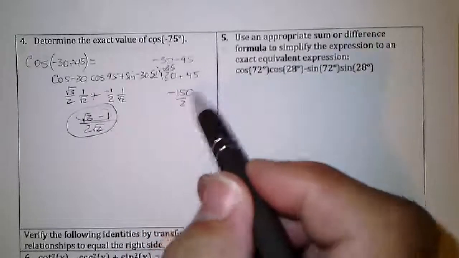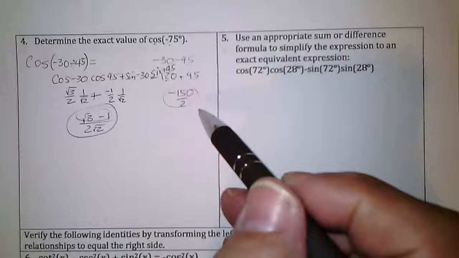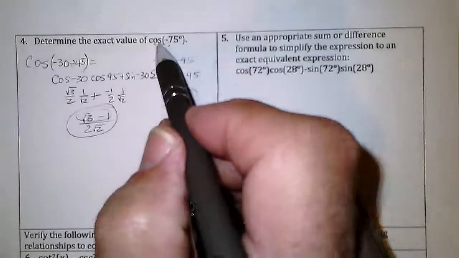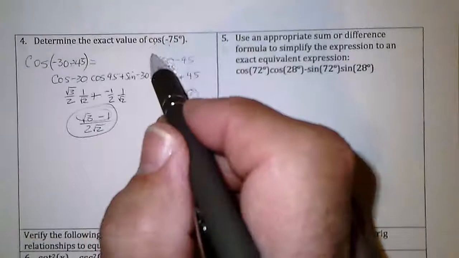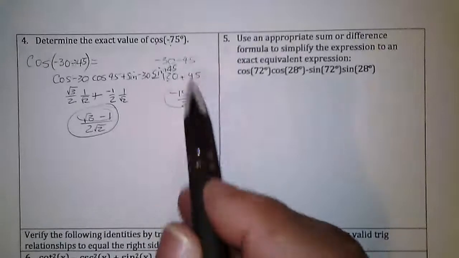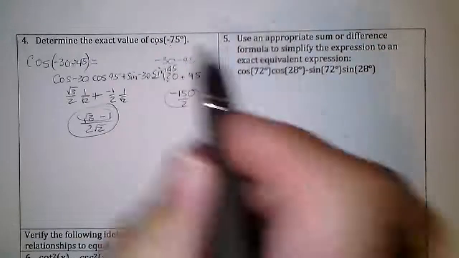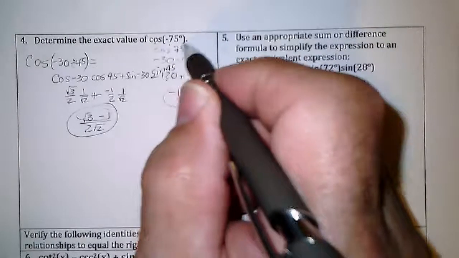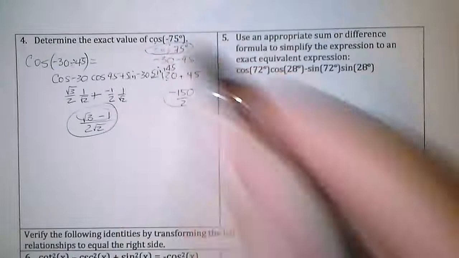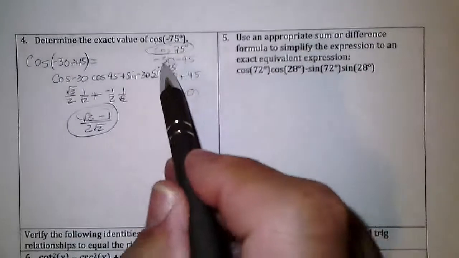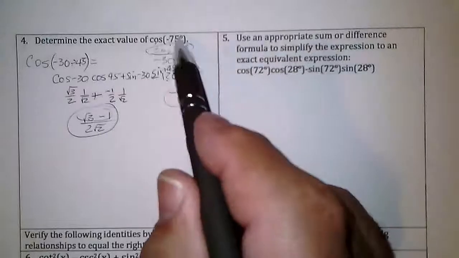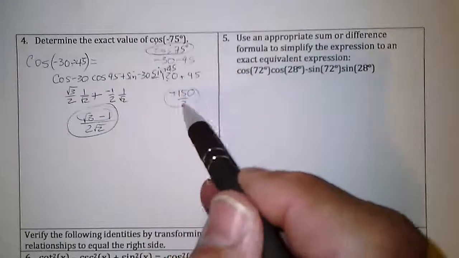If you use the half angle formula, oh, and by the way, doing the cosine of negative 45, since the cosine is an even function, you can also use the fact that this would be just the cosine of 75. It would ignore the minus in there. And so you could have done 30 plus 45. Or you could have done 150 divided by 2.